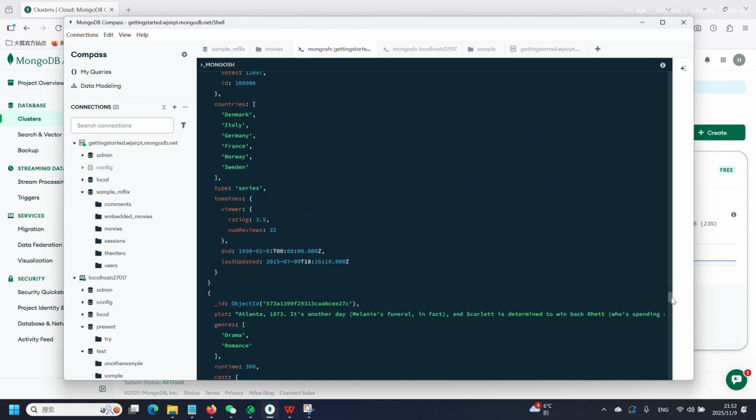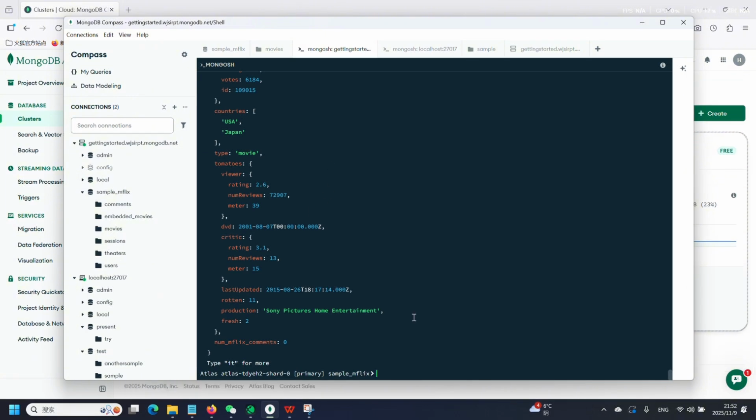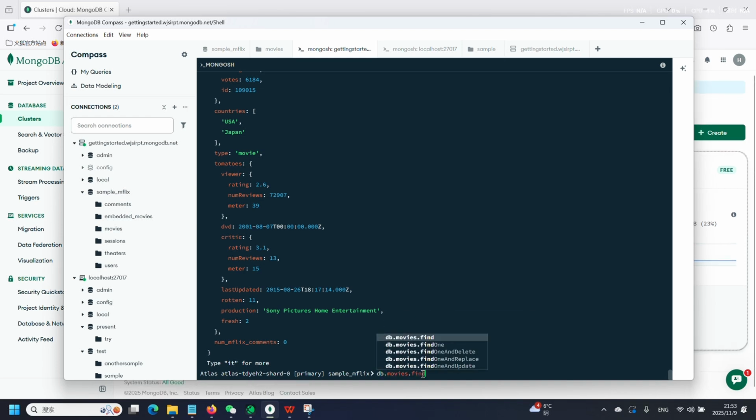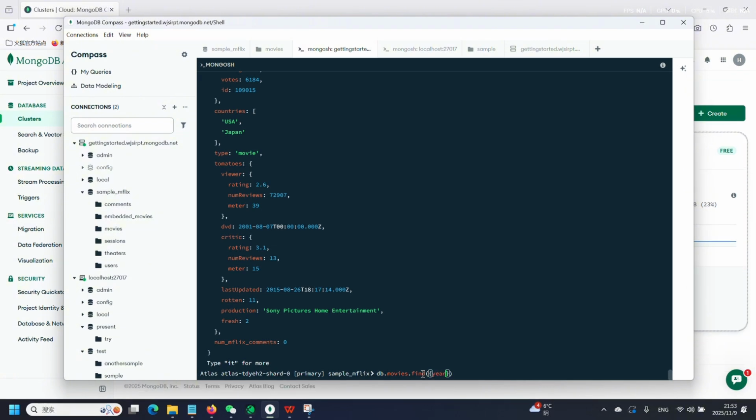Yes, a lot. And to make this easier to view, because now it's giving out the whole documents for all the documents with the year of 1994, you can say db.movies.find, year equals 1994.